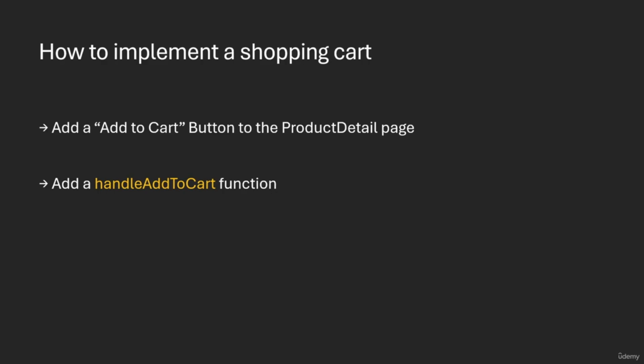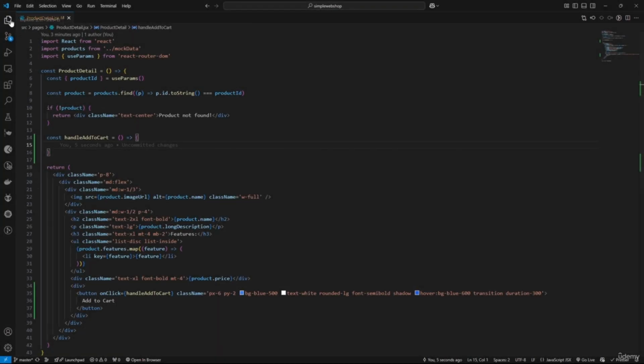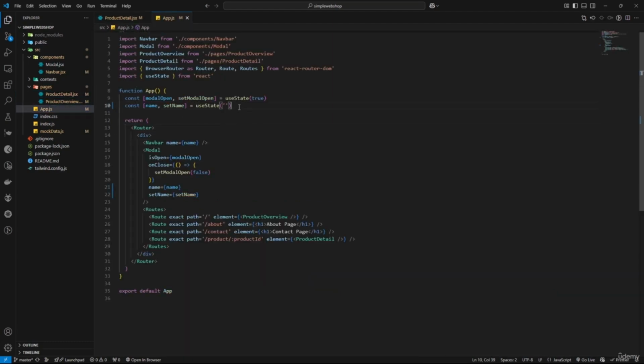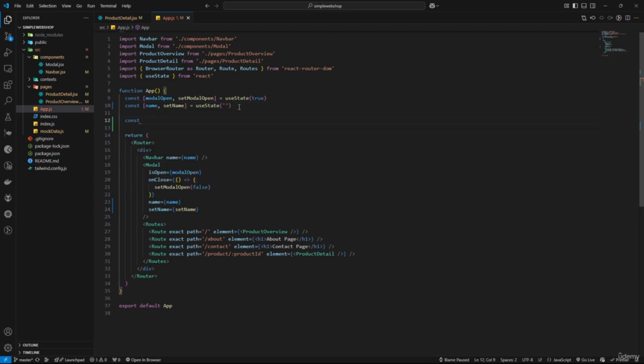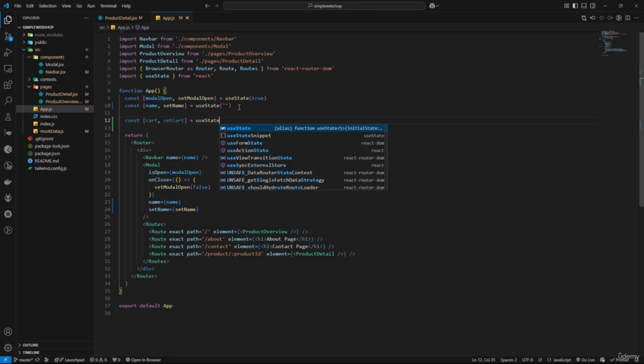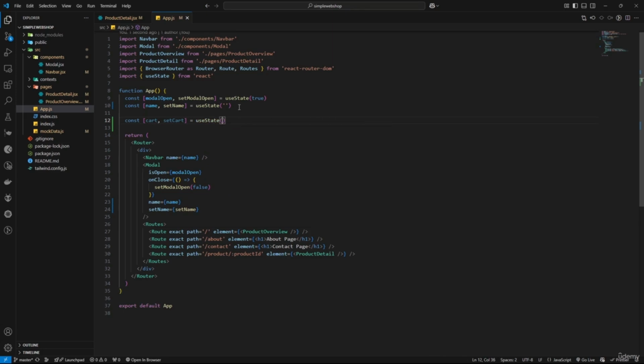Now we actually have to save the product somewhere in a cart variable. And for that, you can probably already anticipate it, we will use a useState variable again. And this we will directly define in the app component, so we can pass and use it in other components as well. Let's define it here, const cart and setCart. And this time it won't be just a string variable. This time it will be of the data type array. And exactly it will be an array of objects.